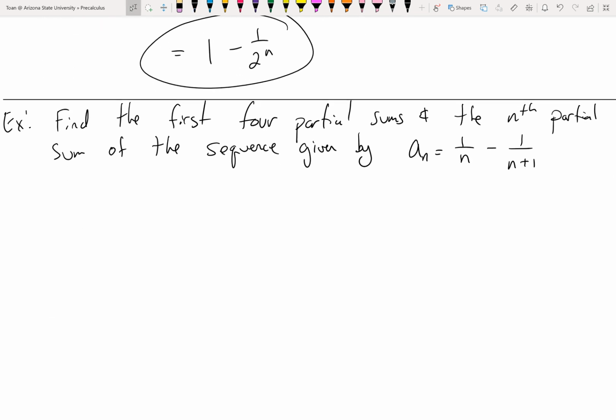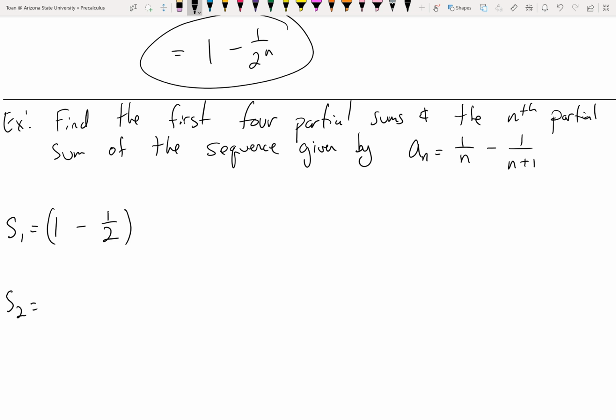So to find the first four partial sums, we should probably find the sequence here. Well, let's see if we can't kill two birds with one stone. So let's go ahead and do that. So the first partial sum is just the first term. So what we're going to do is just plug in n equals 1 into here. So you get 1 over 1, which is just 1. I'm going to go ahead and just write it as 1 minus 1 over 2. And I know that equals 1/2, but sometimes when you leave it in the general format, it might be easier to see. So we'll just go ahead and leave it like this.